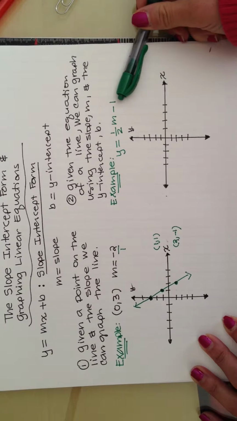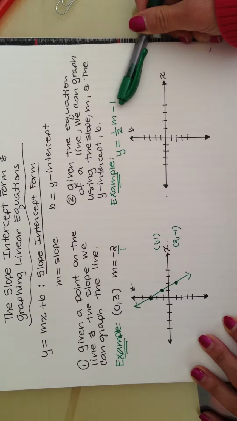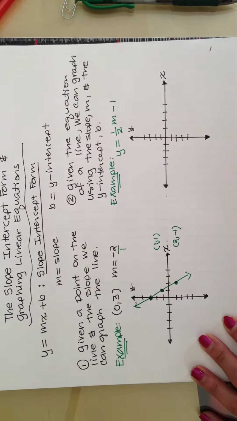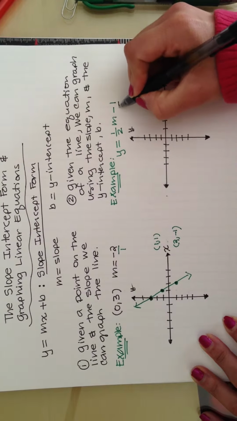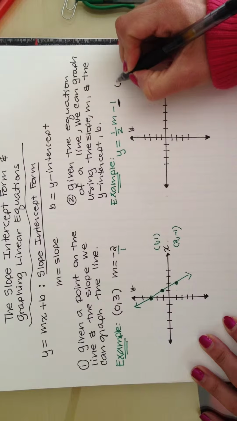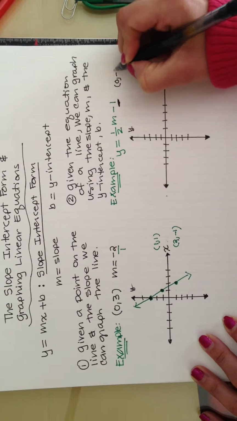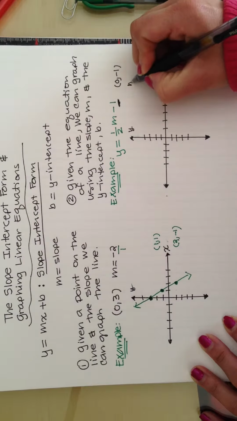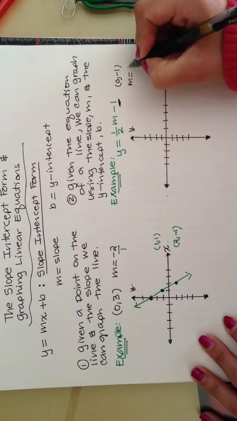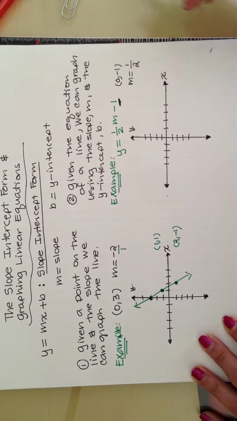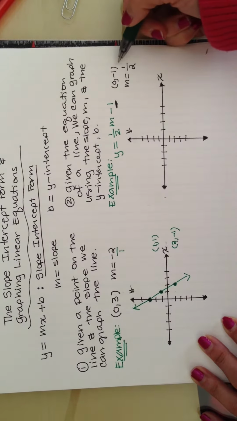If you have an equation, which in this case is in mx + b form, all we have to do is read off the y-intercept. So this right here is our y-intercept. We already know that we have the point (0, -1). That's our y-intercept. And then our slope is right there. It's 1/2. So basically, start at the point. The y-intercept is on the y-axis.